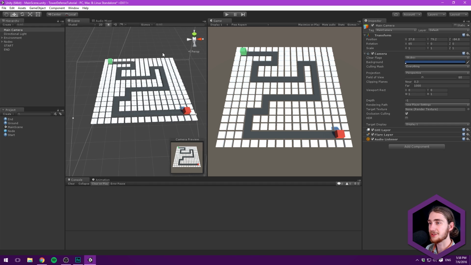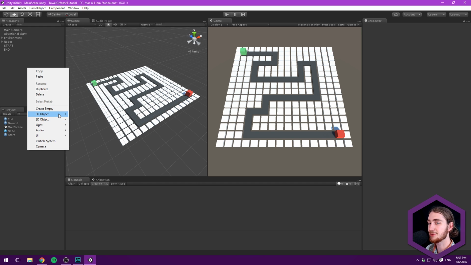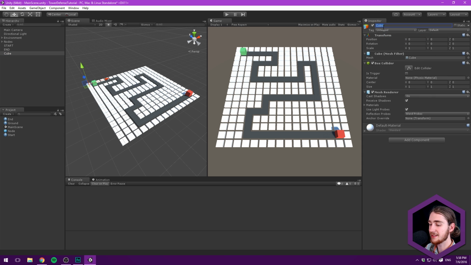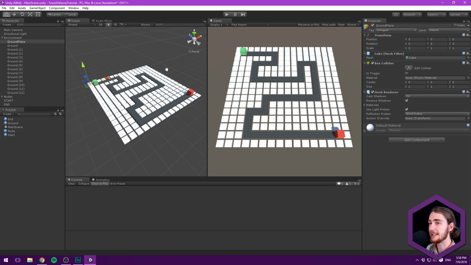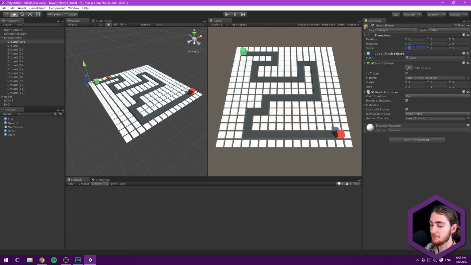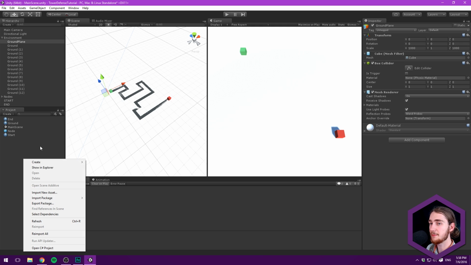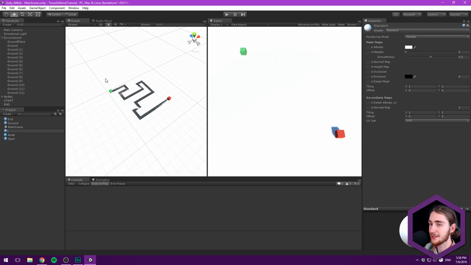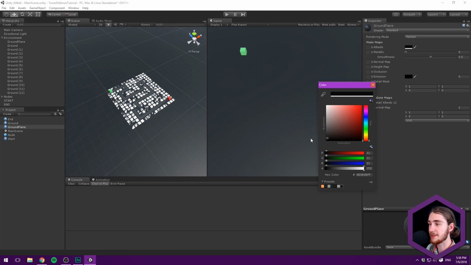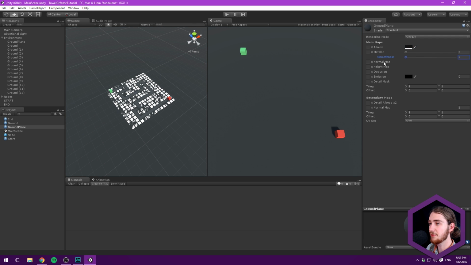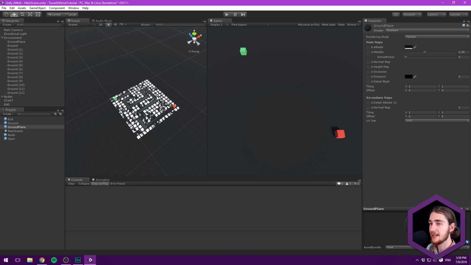So without further ado, what we want to do here is create some kind of ground plane. So let's right click, go to 3D object, and then select cube. Let's reset this and call this the ground plane, not to be mistaken with our path object, which we just called our ground. What we can do with this is move it into the environment and have it sit at the top here so we can easily find it. And we want to take the scale here and bump that up to something crazy like 1000 by 1 by 1000, and then take some kind of very matte material. So let's create a new material and call this the ground plane and drag that on there. And then we can go in and change the albedo here to something very dark, something like that. Bump the smoothness all the way down and then the metallicness up a bit. Something like this looks pretty nice.